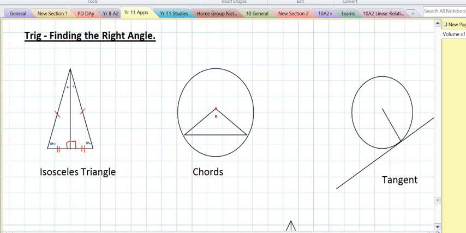Alright, who knows what a tangent is? It's basically a line that touches a circle. Here is our example. It only touches at one point, and one point only. But if you draw a line from the centre of a circle to where a tangent is touching, we get a cool property that creates for us a right angle here. And now if we were asked to create a right angle triangle from this, we would be constructing another line there.